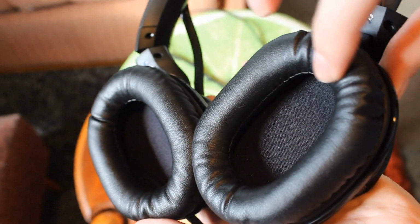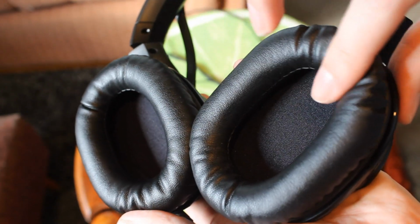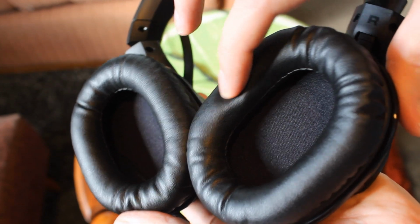Oftentimes, the other ones as well, they'll clamp quite a lot on your ears to try sort of take some of the load off the top of your head. And that's also not the case with these guys. The clamping force feels not too light, not like other ones where they'll just fall off, but it's not a big squeeze like you get on some of the headsets. So it's coming with memory foam padding. That's really good. That's probably the best material you can use for padding. Very nice. It's got this leatherette around it as well, which is also good. And yeah, comfort-wise, I have no issues with it whatsoever.